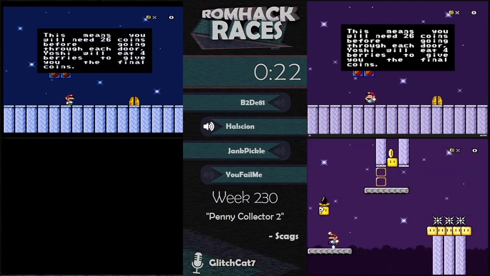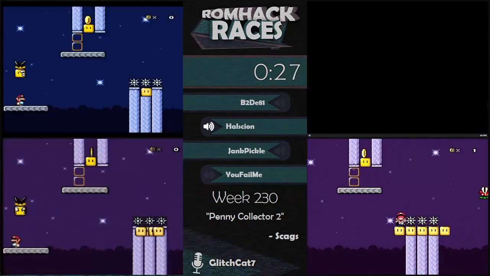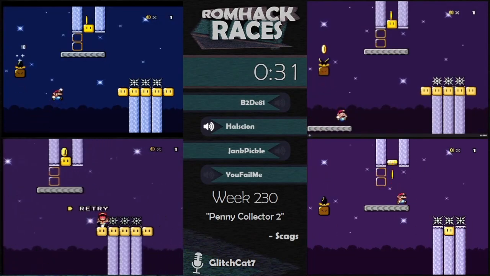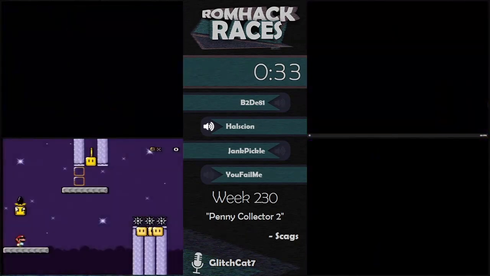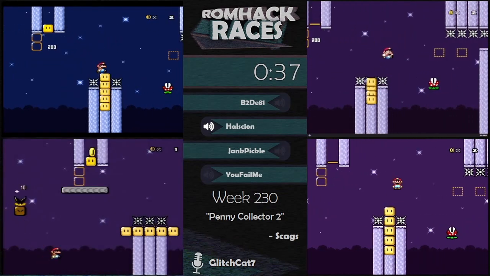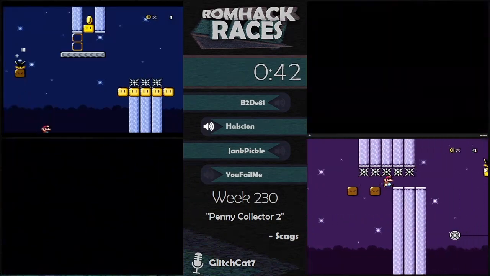So we are going to need 30 coins to get through here. This is a vanilla property that you'll see in a little bit, but the racers have been informed that they need to collect, well, they need 30 coins, but the message box has told them that they need 26 coins. Well, we'll get there when we get there. They need to collect coins. Bottom line, we need coins.